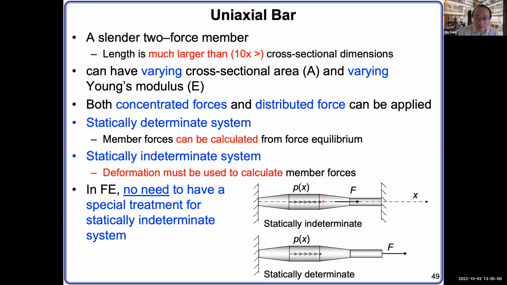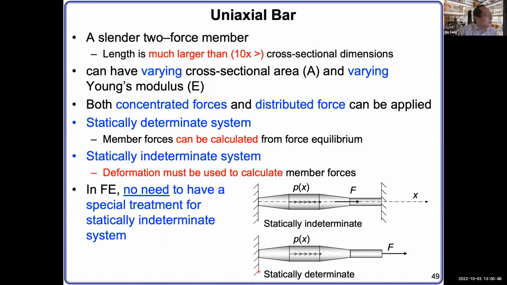So this distributed force is actually not very unusual. In nature, it's very usual. For example, if you have a magnetic force applied to the element, or an electric field applied to the element, or you have gravity applied, those forces are actually distributed forces on different points across the whole volume, right? And in this case, the bar element allows that. It's fine. Once you have this kind of situation, you can deal with it. So you can calculate those forces and then redistribute them into concentrated forces, and concentrate them to the end nodes. It is possible. It can be done.